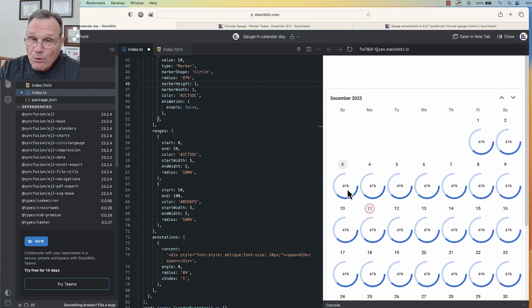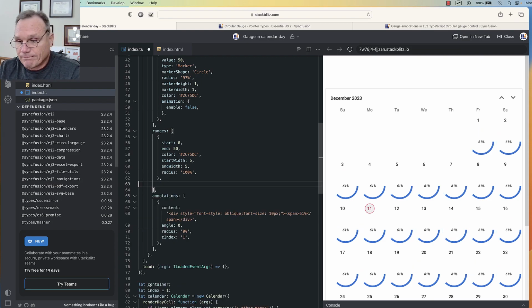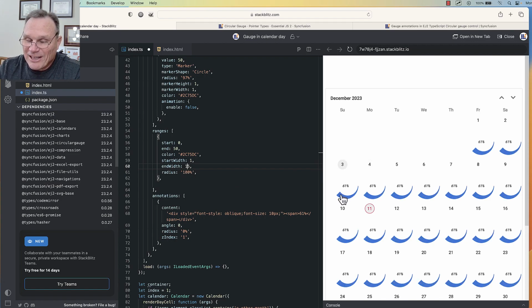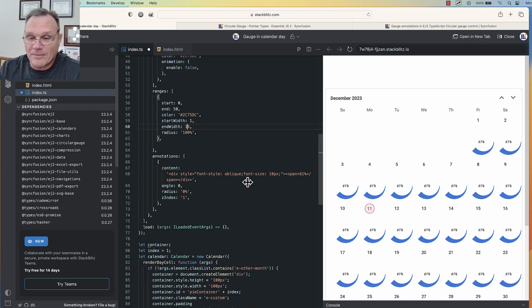Ranges: we have 2 ranges in here. You can have as many ranges as you wish in our circular gauge. We have 2 because that was a request, but you only have to show 1. You don't have to show any, I suppose. We're still starting at 0 and ending at 50, so we're ending right here. And if you want to change this, maybe we want to make it look like a wave, for example. There we go. So you have a nice little expanding range, and that's fun, isn't it? Okay, I think it's fun.